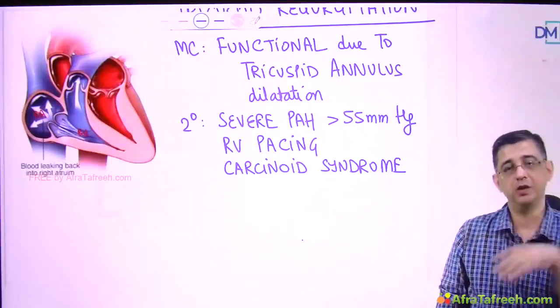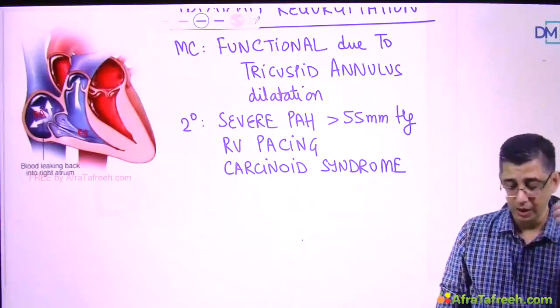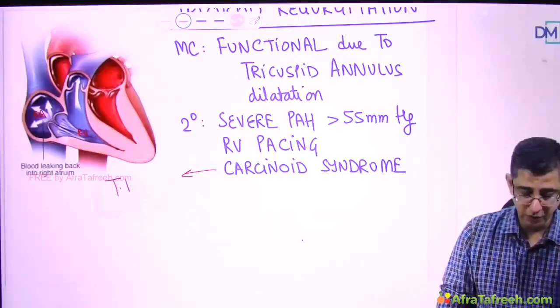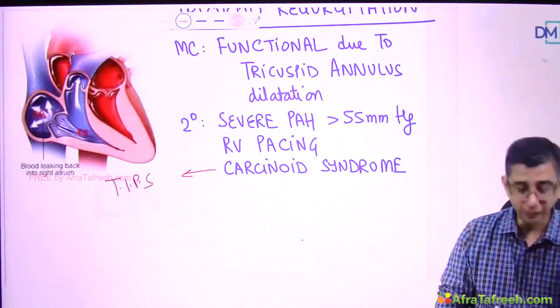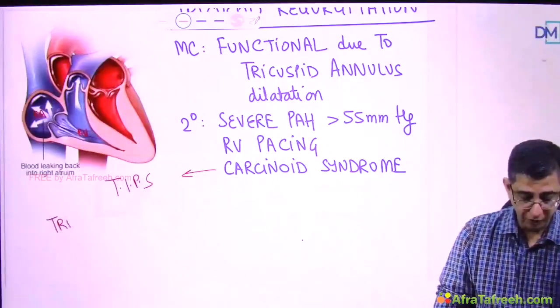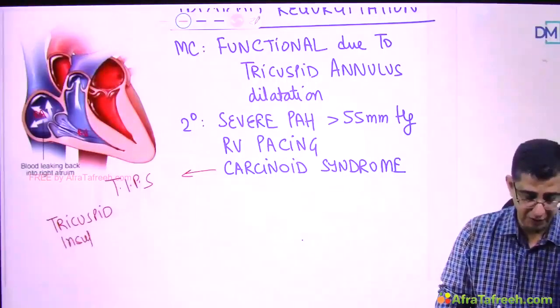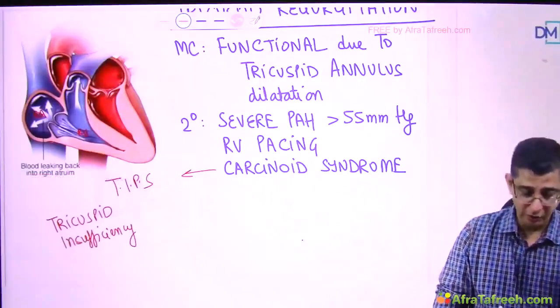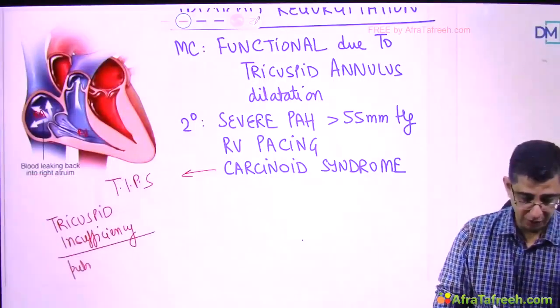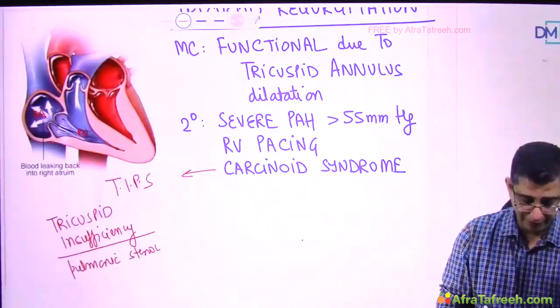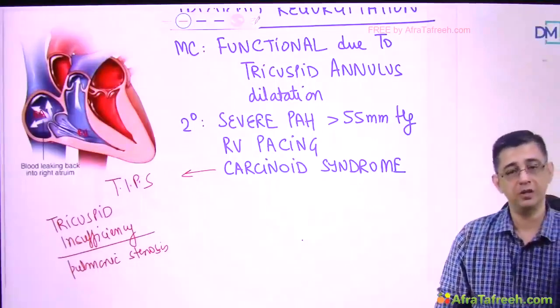They can damage the left side of the heart, they can damage the right side of the heart. So in carcinoid syndrome, I want you to remember a mnemonic of valvular lesion, which is by the name of TIPS. TIPS would stand for the topic that we're studying, tricuspid insufficiency / tricuspid regurgitation. Here, for convenience of the mnemonic, I want you to remember TIPS. Tricuspid insufficiency and pulmonic stenosis are two valvular lesions that are seen with carcinoid heart disease, with tricuspid regurgitation being relatively more common.